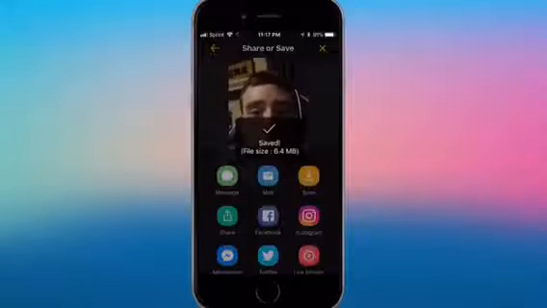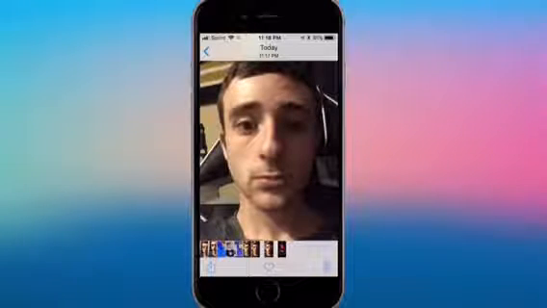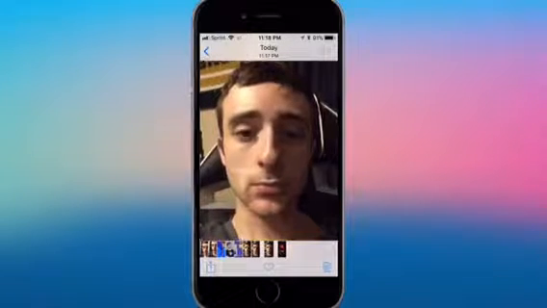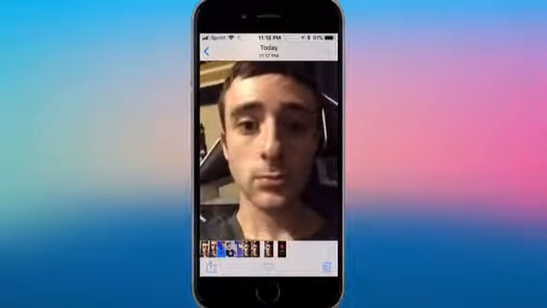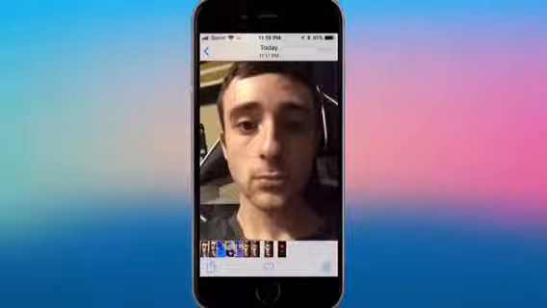And now I tap the home button, go to Photos app. It should be there, guys. I went to my Photos app, and it is right there, guys. So we're actually gonna swipe again, and it's gonna loop one time because that's how many times you looped it. If you did unlimited or forever loops, it's gonna keep looping back and forth. But I only did one time, so it only looped one time.